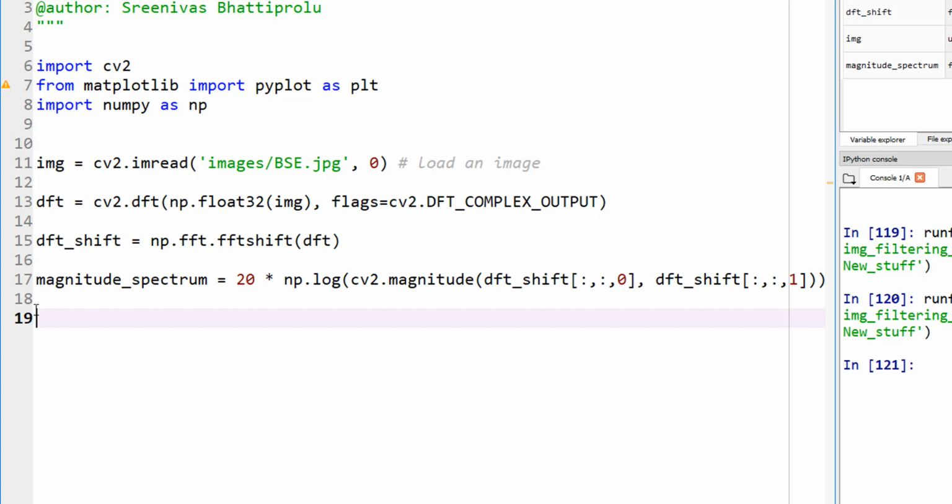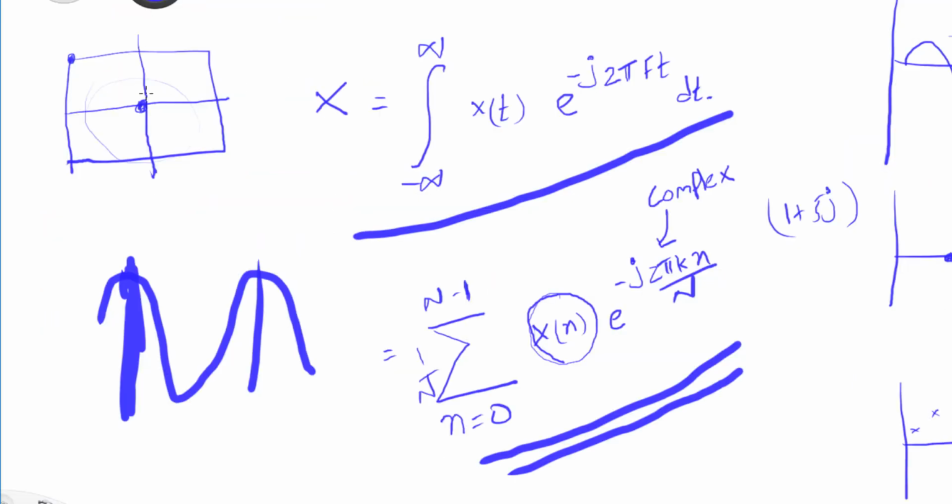So now what are we going to do? Until this point, we did this in our previous tutorial. So now let's create a high pass filter mask. What is a high pass filter? A high pass filter, as I mentioned before, lets high frequencies go through, and it blocks all the low frequency. In our image, the low frequencies are in the middle. So we need to create a mask. It can be circular or rectangular, it's up to you, or square.